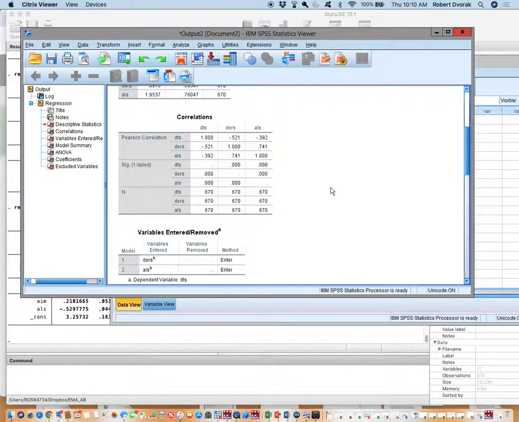The nice thing is a correlation is a measure of effect size, right? And so what percent of variance in DTS does ALS account for? Just looking at this. Yeah, roughly 16%, right? And similarly, DERS accounts for what percent of variance in DTS independently?